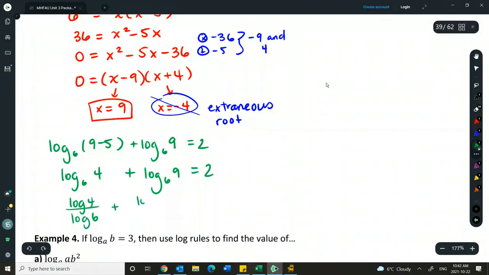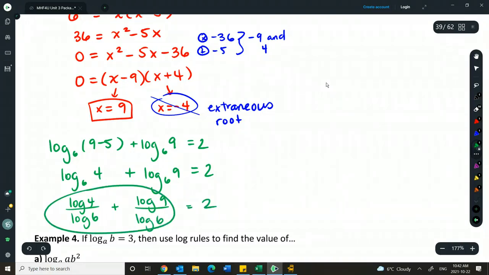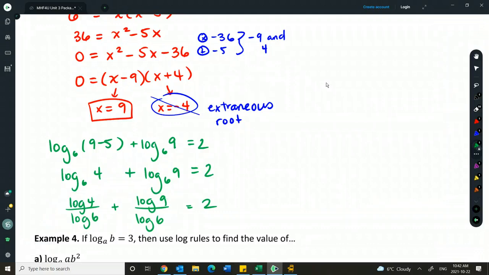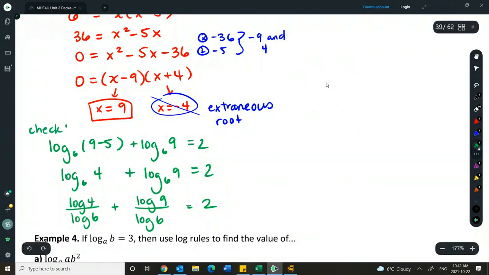So you can sub back into check, use the change of base formula quickly there, and double check that you get 2 from adding those two divisions of your logarithms. So that would be the check. For most of these questions, like the exponential solving questions and the logarithm solving questions, I should be able to check all my answers and know if they're correct or not. Okay, and then I think we will get 2 equals 2. So that would be what we're looking for.